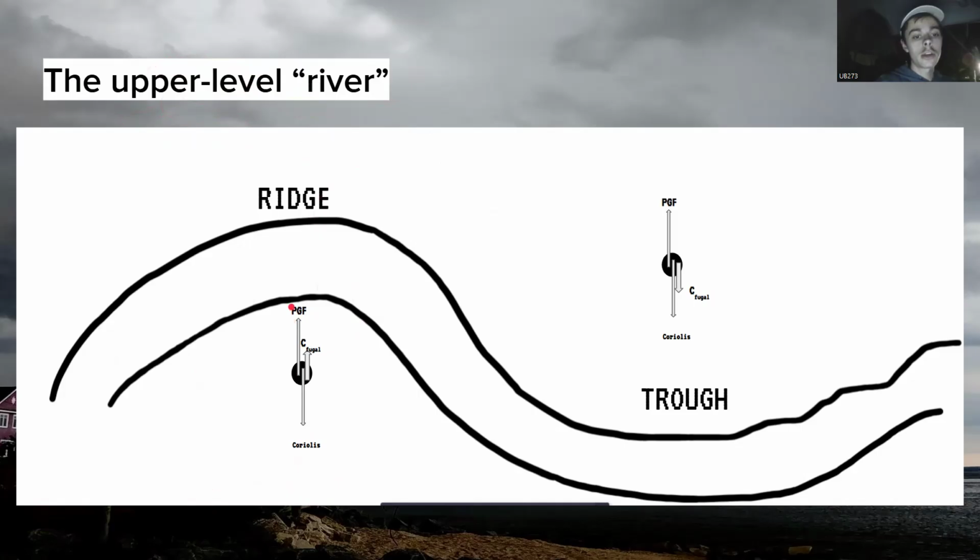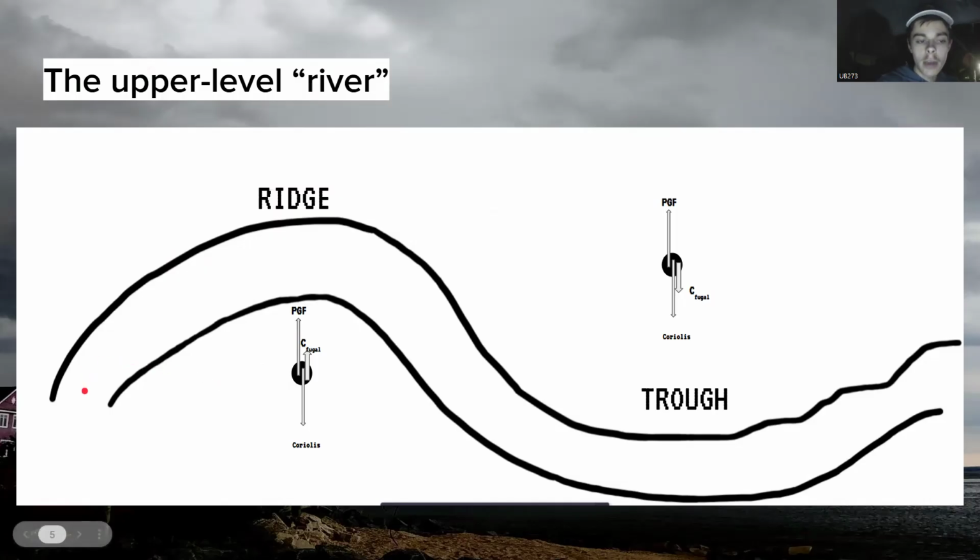and more north, you have the lower heights. So the pressure gradient force points up because we're going to go from the higher heights to the lower heights. And review the last video for why that happens, but that's why it also points up for the trough too. Because once again, even though it's a trough, there's still lower heights over here. So we have the Coriolis effect down. And why? Because it acts in opposition of the pressure gradient force. But the centrifugal force is what will change depending on if it's a ridge or a trough.